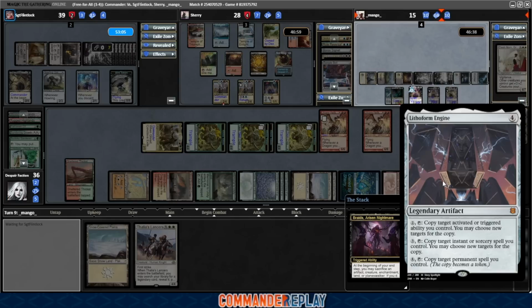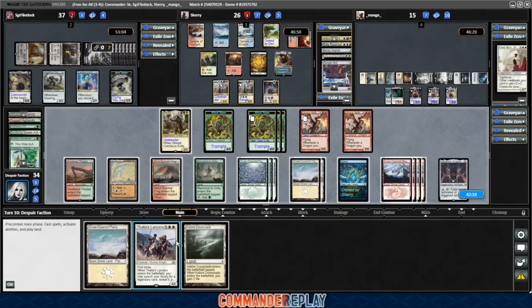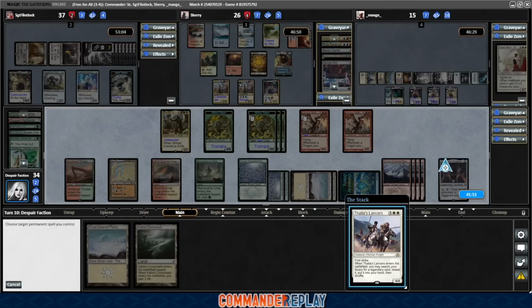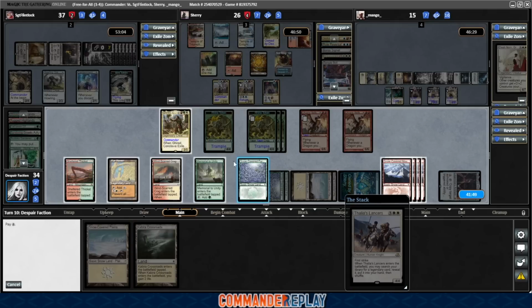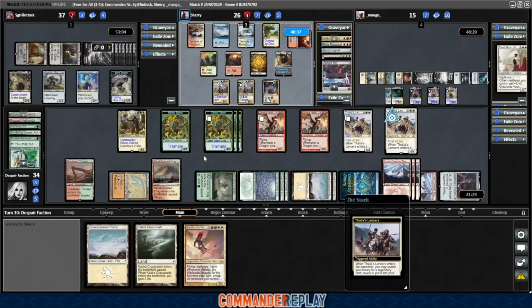Lithiform Engine's pretty good. There's a Kabira Crossroads. That is another land that we do not need. This is risky. I think we're doing it though. Cast the Thalia's Lancers, holding priority. Lithiform Engine to copy the Thalia's Lancers. Use the ability, getting Aurelia. Thalia's Lancers.